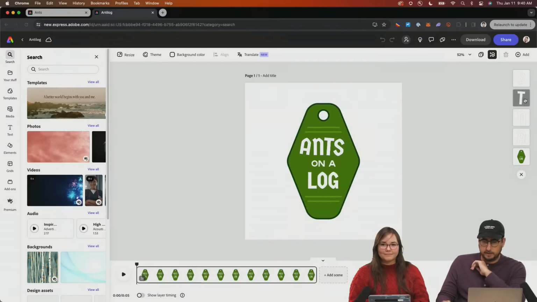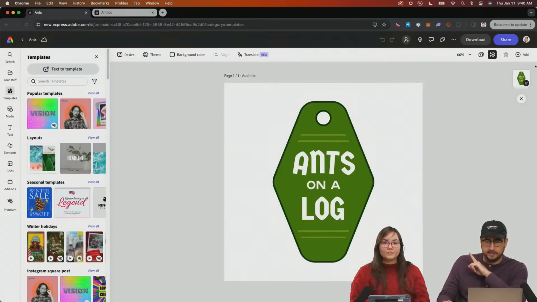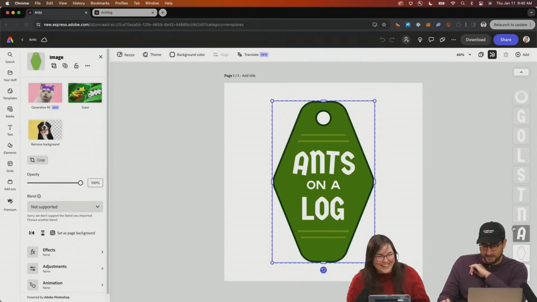Okay. What do we see over here? The layers. Yes, we've got the letters. But because we copied and pasted, it brought in everything as one shape. If you upload your Illustrator file, every single shape that you have is on its own layer. You can make them all wiggle. So we can make all of them at once.